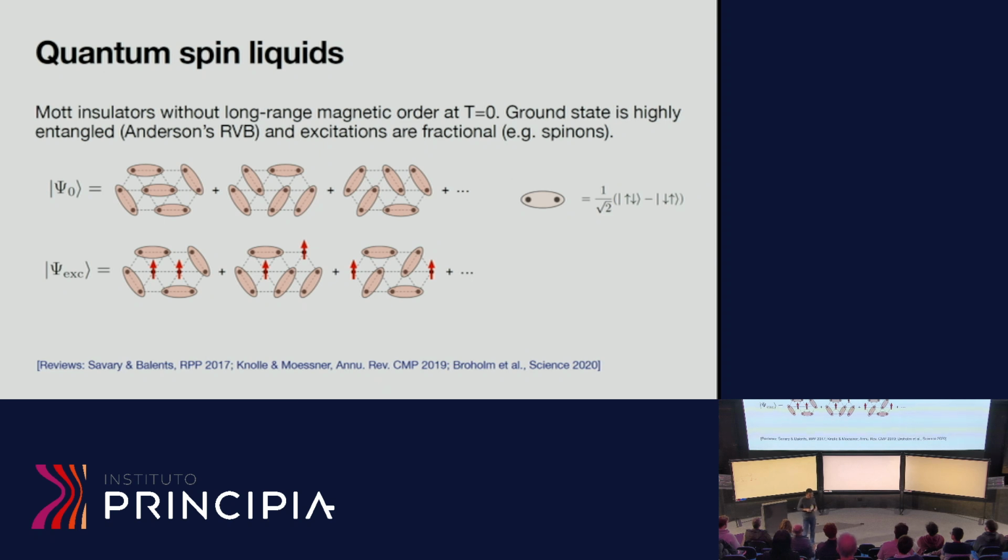So, for example, if you try to look at the excitations on top of this state, you realize that they are fractional in the RVB picture. What you can do is break a singlet and form two spins 1/2, and there is no energy cost for separating these excitations on top of this highly entangled ground state. So you say that these are spin 1/2 excitations that are deconfined, and they're called spinons.